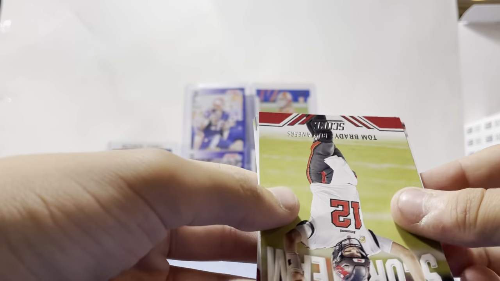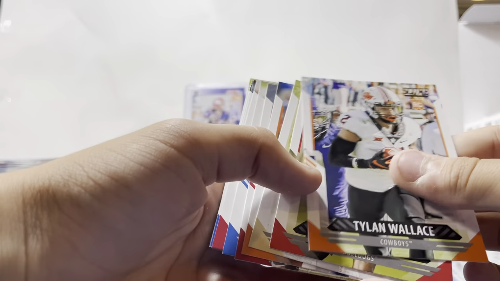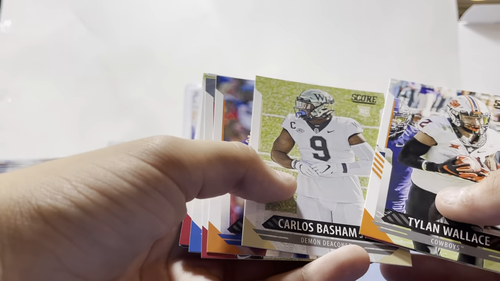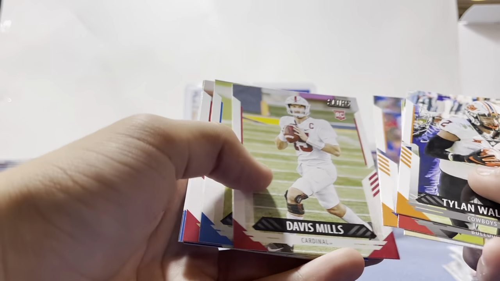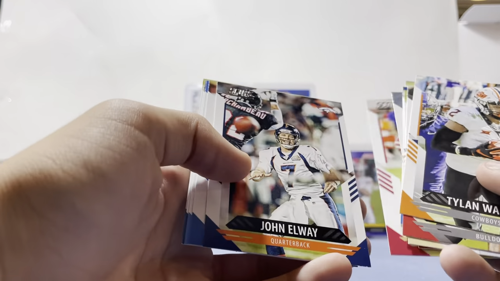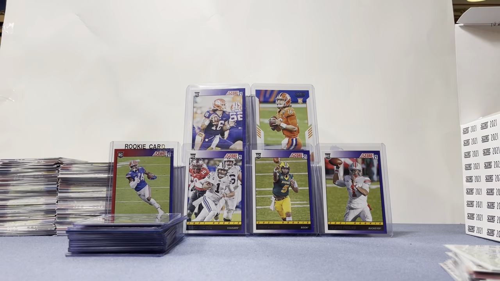And I see some orange. But it's the Cowboys. Tylan Wallace. Kitty, Basham, Kyle Trask, Davis Mills, Patterson, Ayuk, Elway, Davis, Williams, Alden Smith, Darrell, Henderson. Woo!